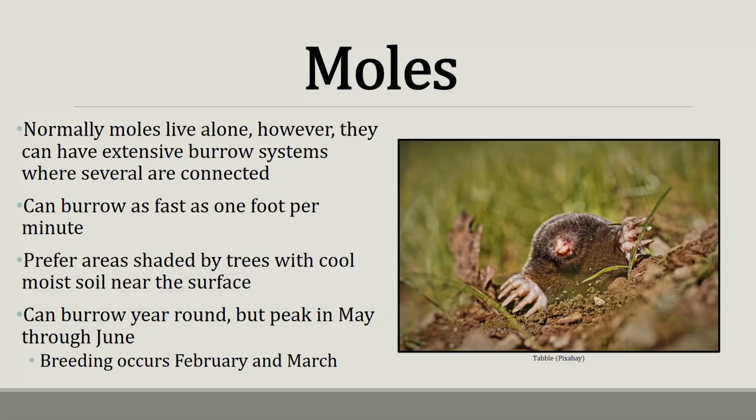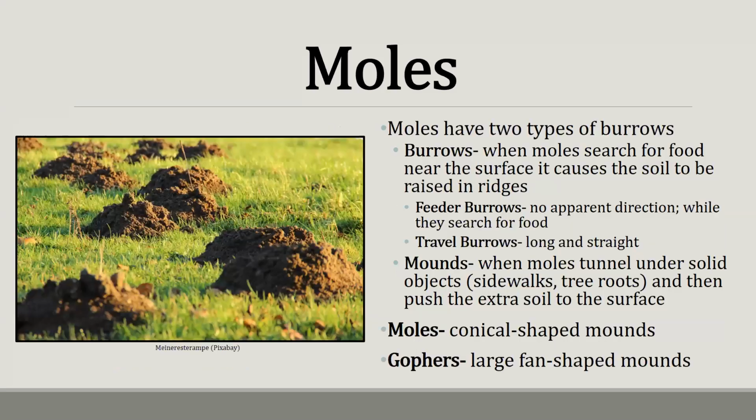Their breeding is in between February and March, and they burrow any time of the year, but peak burrowing times, a lot of times people say that they're kind of pesty, especially around May and June. This is the time that they're actively foraging for food. So moles actually have 2 types of burrows. There are feeder burrows and there are travel burrows.